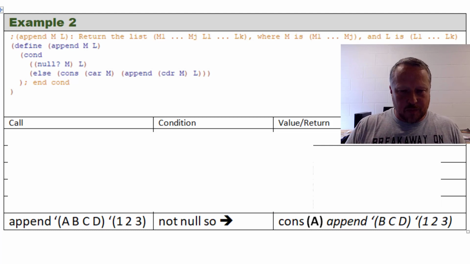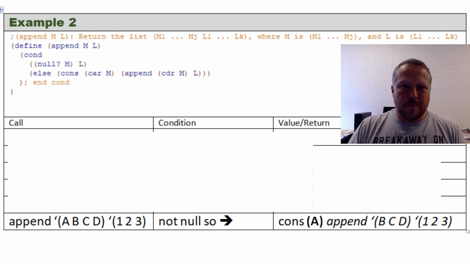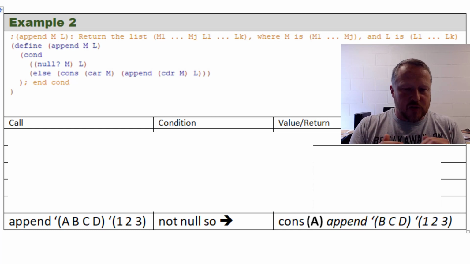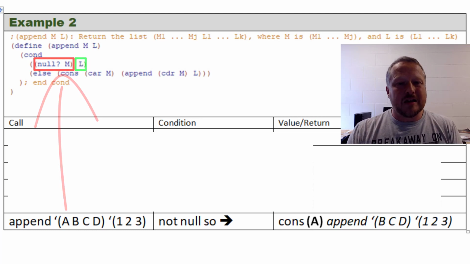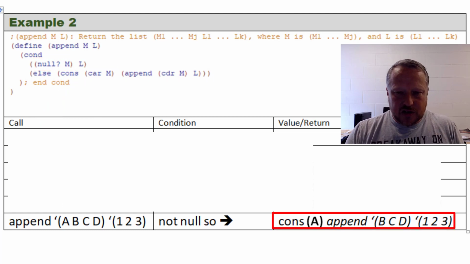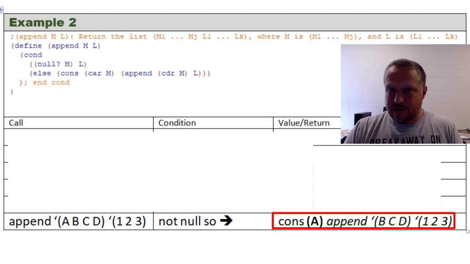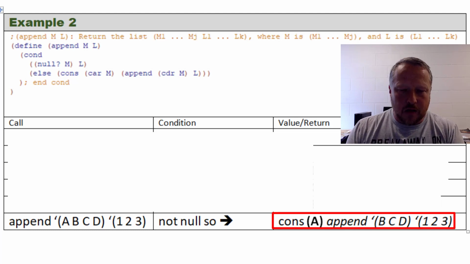So you're going to start seeing things disappear again. If I'm going to append A, B, C, D, and 1, 2, 3, by the way, I made them off count. I made one count of 4 and count of 3 just so you understand what happens if we hit that null. So we check our first condition. Is M equal to null? The answer is obviously no. So we're going to cons A, that's the first character in the M list, and then we're going to append it, calling recursively B, C, D, there's that change of the list, one element off now, with the original L list. And again, I'm going to keep going up.